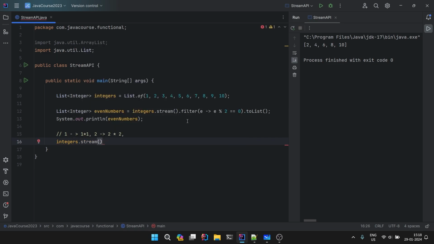Now for transformation there is a higher order function known as map, so we can use this map. Now this map function requires a function interface. It's not a functional interface. I'm saying a function, the name of the interface is function. Okay, it is a functional interface, but don't get confused. That's what I mean. So what this function interface takes, it takes one argument and then it returns a result.